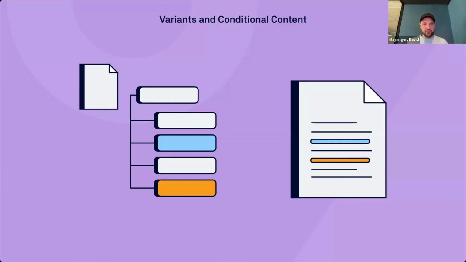And this split might be due to different tiers or levels here. It might be due to different operating systems on which your product runs, or different location, or any other criteria, really. What it comes down to is that you have something that's really only one documentation, but you want to have different spins on it depending on who you are serving. So what you really want to avoid is having to essentially author all of these variants of your documentation separately, because that is just 10 times potentially the work.